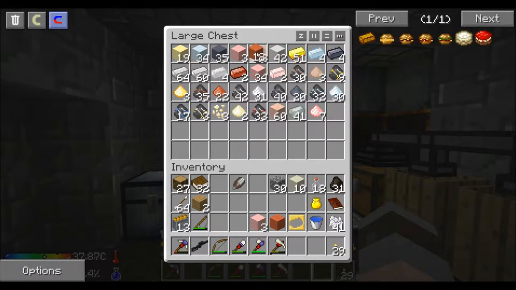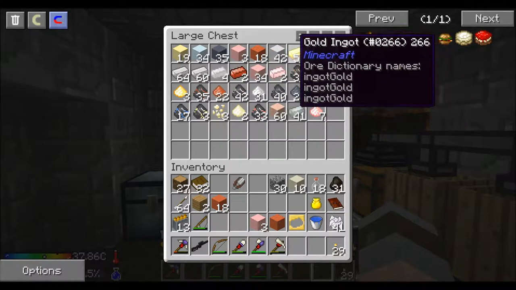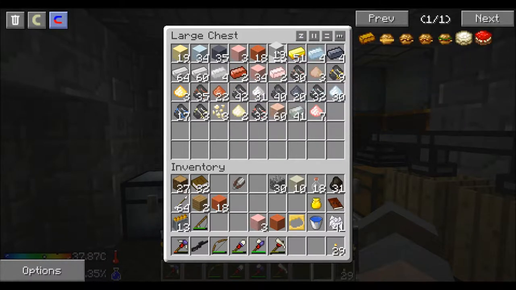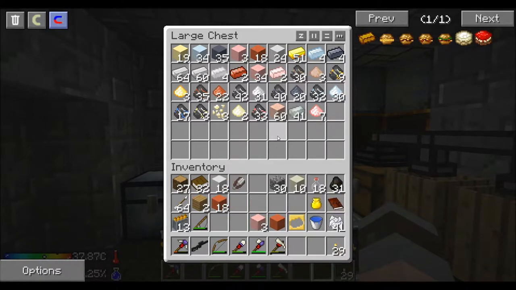Okay, maybe some more copper. And we need probably some tin. How much tin do I have? 4? Yeah, we need some tin. So let's get even amounts here. And, ooh, I just about made a mistake. Yeah, that would be bad. Copper and tin together. So I'll just hold on to the tin in the chest over there for now.